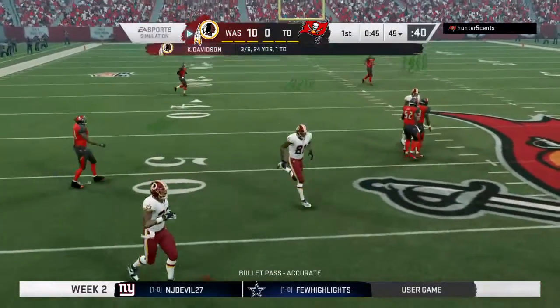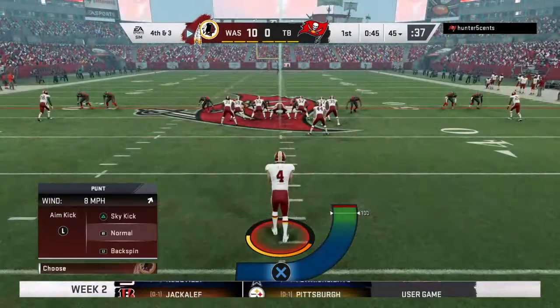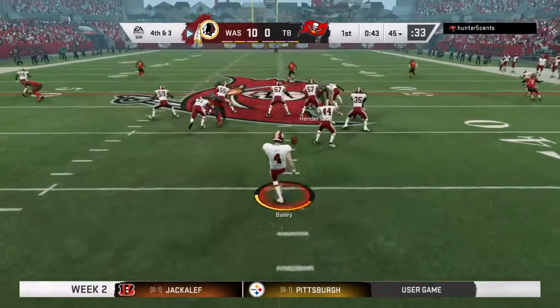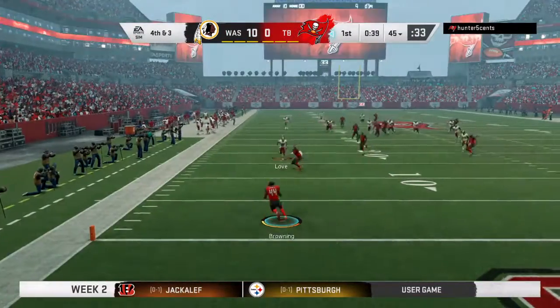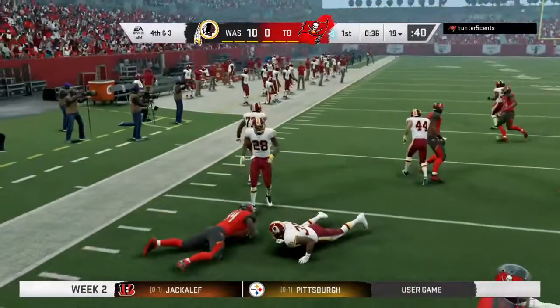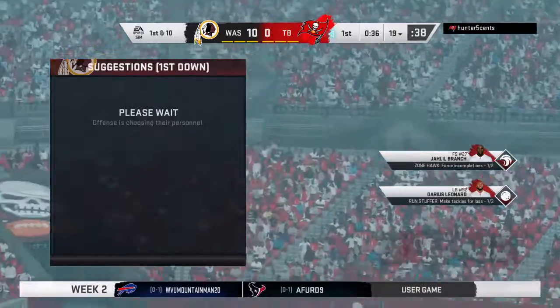Now a 3rd down throw, but it misses the target, incomplete. Not only was the call spot on, how about the execution of that defense right there? The zone was absolutely locked up tight. He was trying to force it in there on 3rd down. But if there's a time to force it, he felt like he needed to make a play, right? Yeah, exactly right. 3rd down, you got to try and find something. There's nothing available there for him. Nice job bringing that one back.